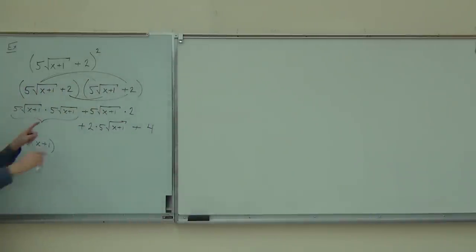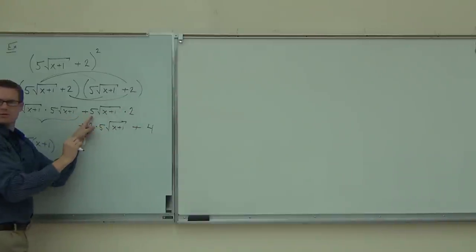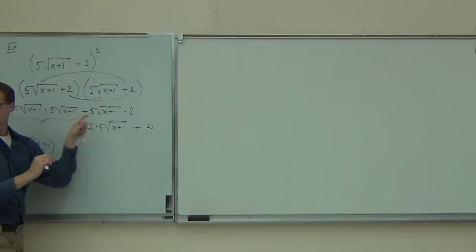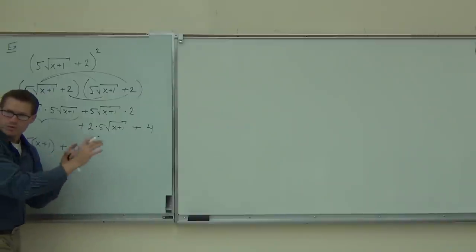Okay, moving on. Now, let's look at this expression right here. Tell me what that's going to be. Do I distribute the 2 inside my radical? No. So how much is this expression? 10. Plus 10. Square root. I still have a square root on that one, don't I? Because I haven't multiplied by a square root there.